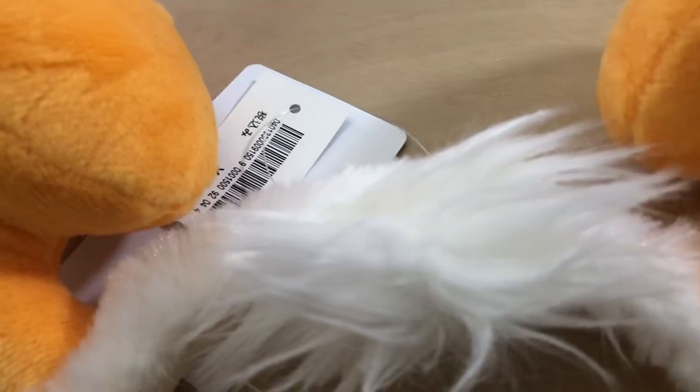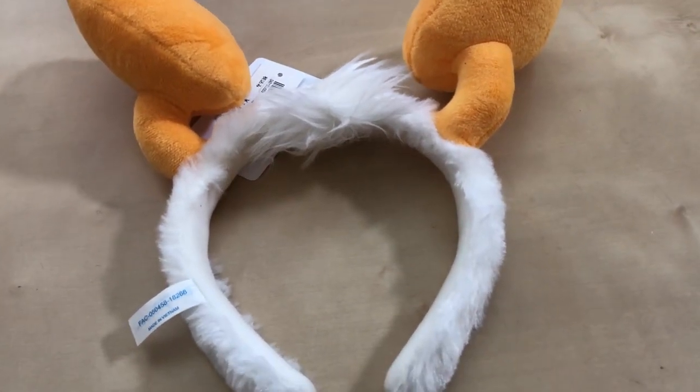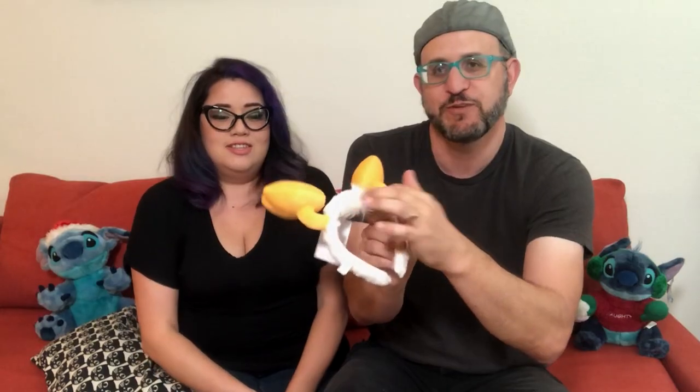They also have headbands — this is a duck butt headband. Duck things are very popular at Tokyo Disney; they have a lot more duck swag than we do here and we're quite jealous. It's even got his little tail feathers, and you put it on top of your head. There were about 30 different types of wacky hats and headbands, including elastic ones you could pull over your ears, which was especially good when it was cold. This one was only 1,500 yen — about $14 American.